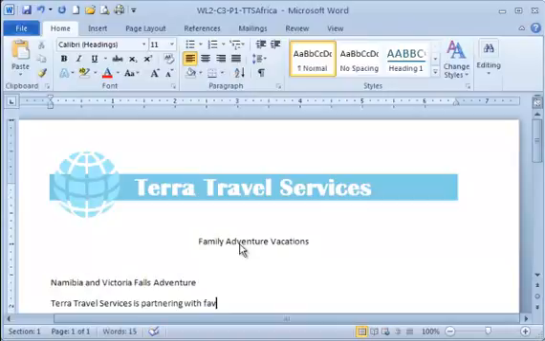And then I'm going to put a left parenthesis R, right parenthesis, which is a registered trademark. And as soon as you do that, that converts. It's pretty little, but it's in there. And I'll go ahead and type here.